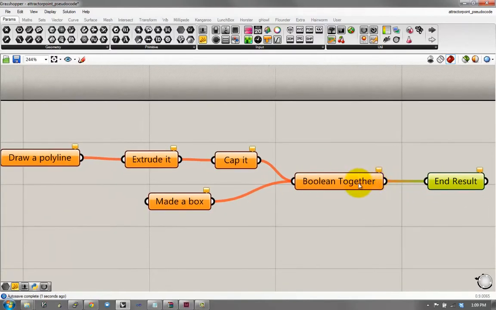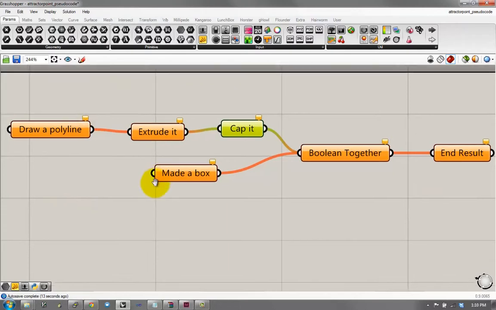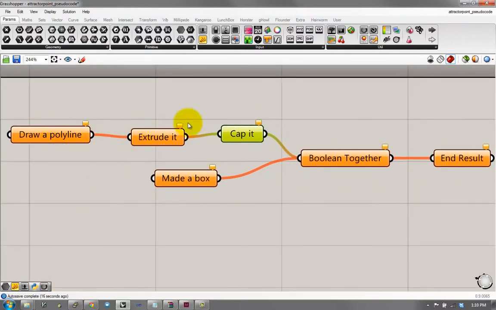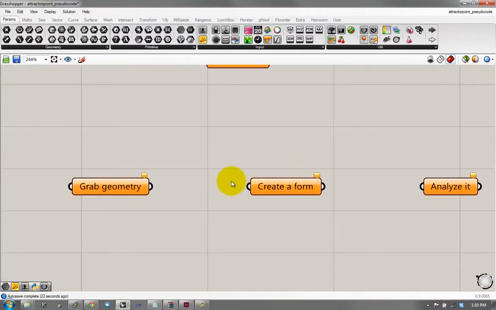Now I'm using this interface of Grasshopper to show you what's going on, but it's pretty self-explanatory. This thing leads to this thing, and this thing leads to this thing, and so on. And that's in some ways what Grasshopper and Python and all these other coding platforms let you do. They let you create these processes that chain into each other. And in some sense, you do this all the time.